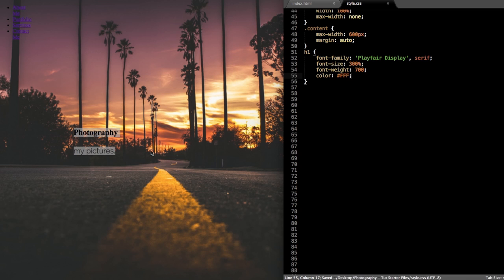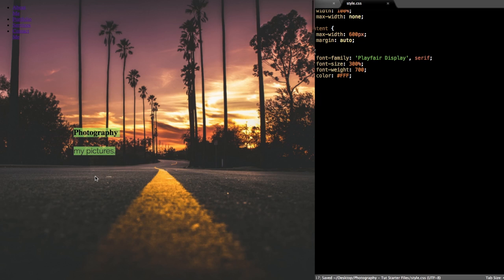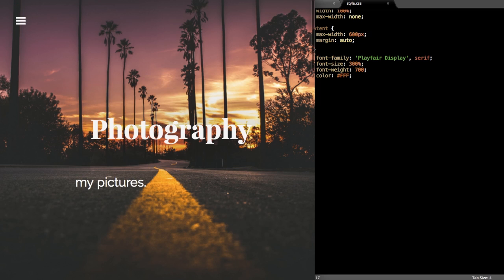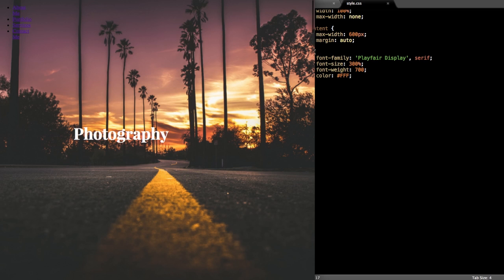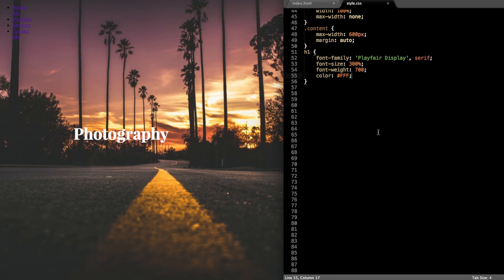Okay, and then drop down and we'll tell the text to text-align center next. Okay, so drop down a line and write text-align center.